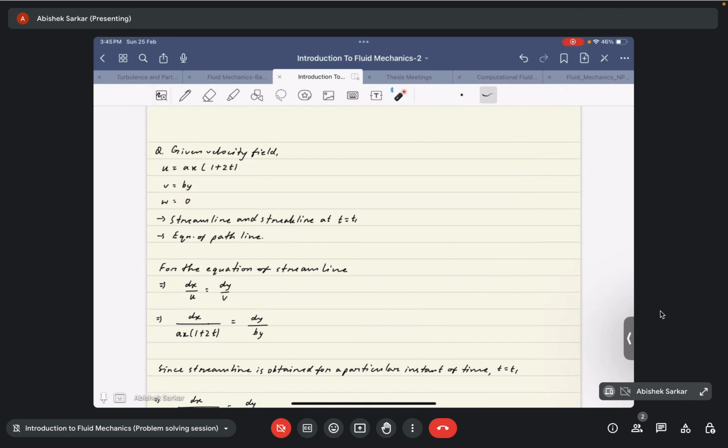So after discussing the basic definitions of streamlines, streak lines, and path lines, and also looking into their governing equations, let us just try to solve one problem. This problem was discussed by Professor Chakraborty in the video lectures. If you are able to recollect, you can help me go through the different steps of the problem. And if you have any doubt that I'm not able to clear properly in this session, you can revisit the lecture by Professor Chakraborty.